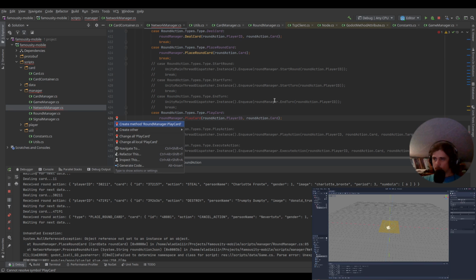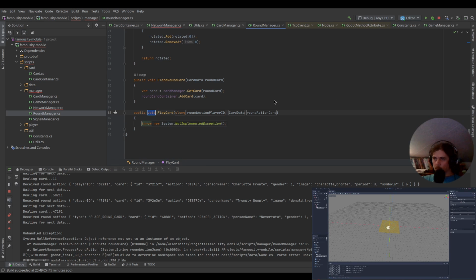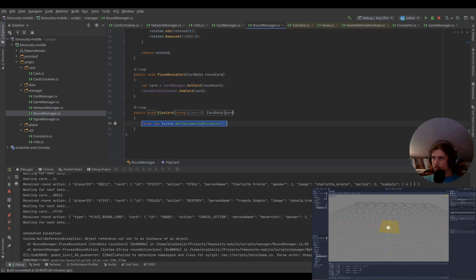Play card. Okay, so play card is actually if someone is putting his card to the center of the table to try to win the card.